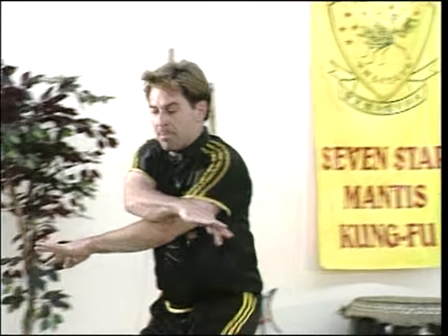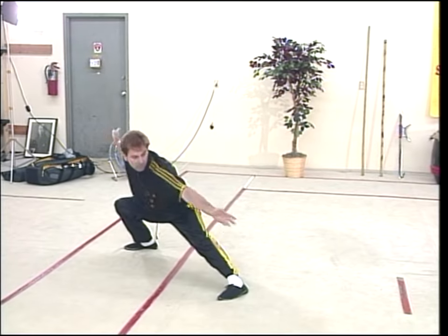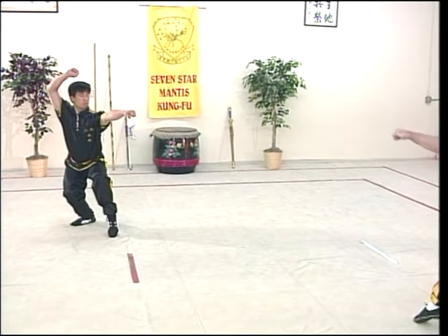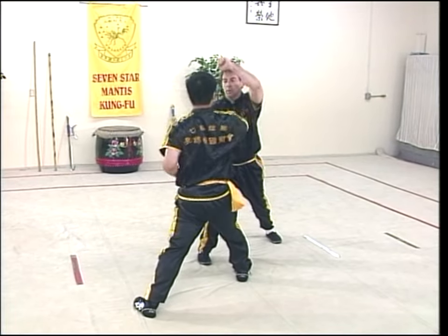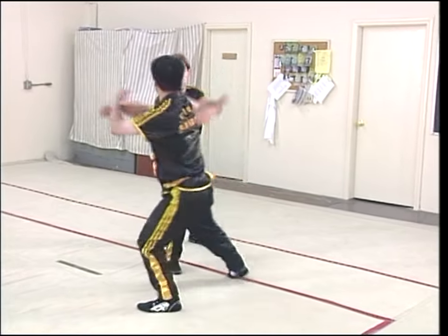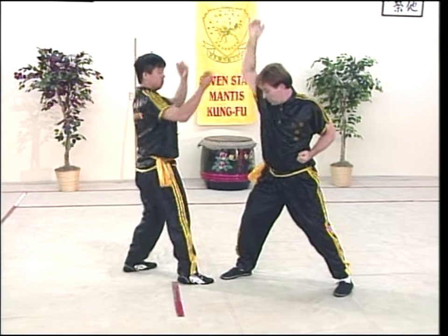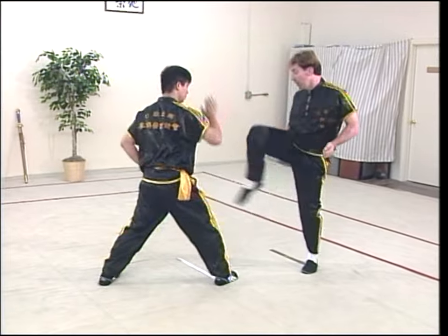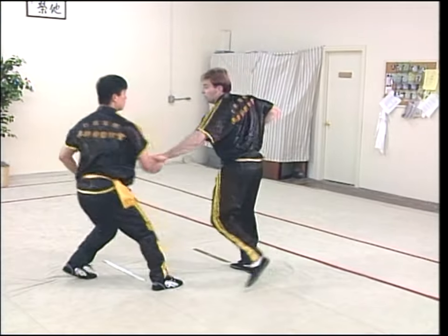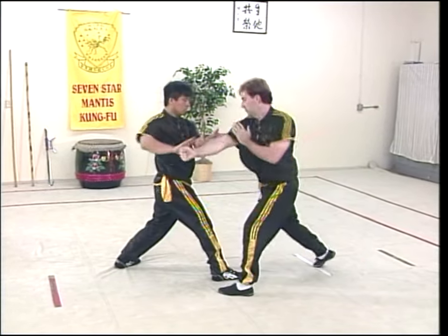Here we see Sifu Jeff Bruflot performing his section of Peach Flower Fist. This form involves a lot of hopping into forward and retreating motions. Wonderful to develop footwork. A lot of banging going on with the arms, and this helps develop conditioning and strength, hardness and firmness in the arms.